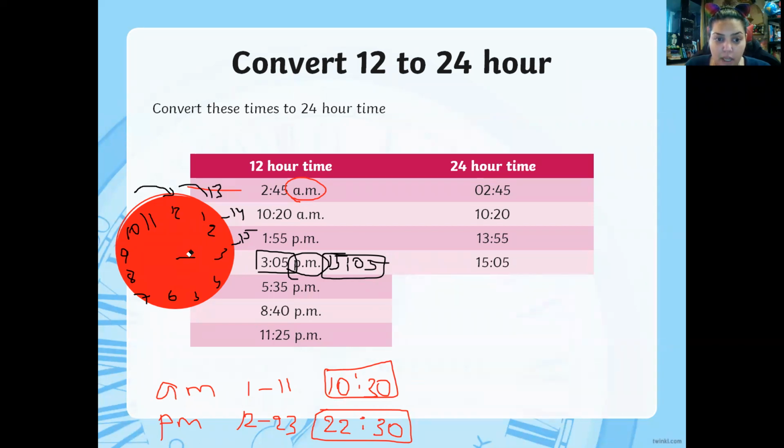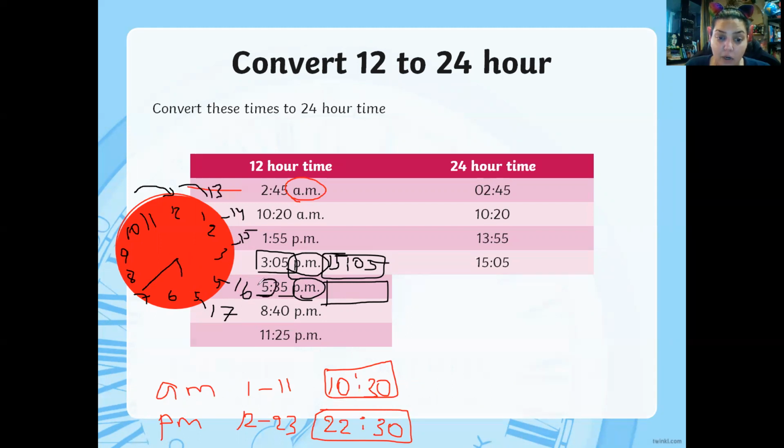The next one says 5:35 p.m. So it is 35 minutes past 5. So it's between 5 and 6. I'll give you a minute. You can pause the video and you can try it out yourself. Try to write it in digital. Remember, if it's PM, you're going to start taking the numbers that are on the outside, which is you continue. What do you think I should change?